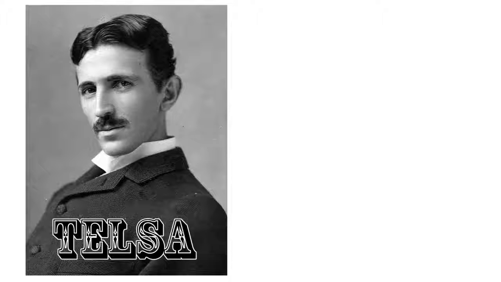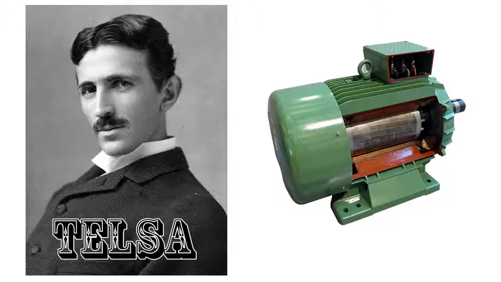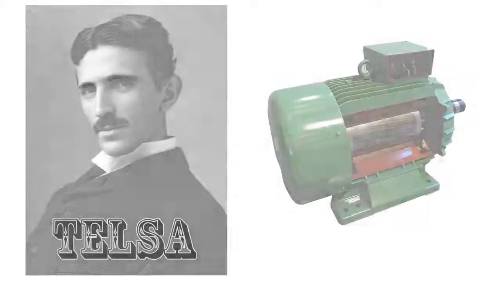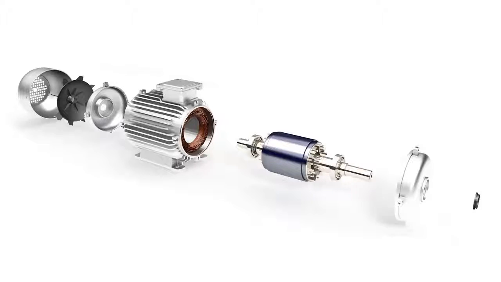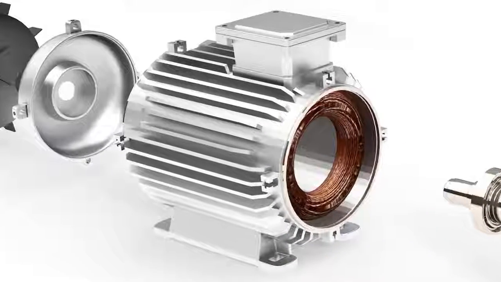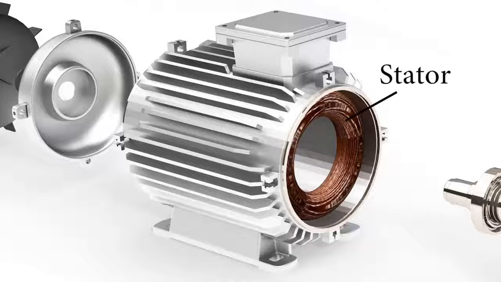Back in the late 1800s, a sharply dressed Serbian named Nikola Tesla invented the three-phase AC motor. Not bad. In his design, there are two main parts: the stator and the rotor. The stator is the portion around the outside of the motor, made of lots of windings of thin copper wire. With a three-phase motor, there are windings that are specifically powered by the A phase, windings for the B phase, and windings for the C phase.